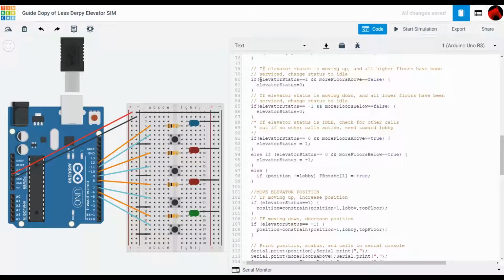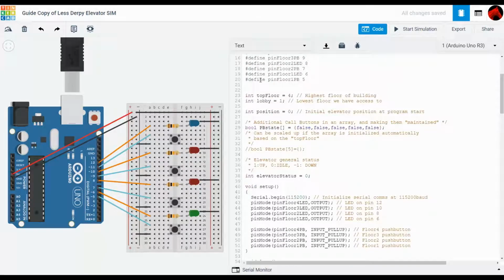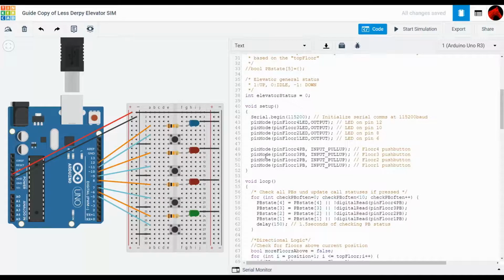The elevator status, which I skipped by a little bit up here, the elevator general status, is going to be an integer elevator status initialized to 0, meaning that the elevator is idle and not called to any floor. If it's called to a floor above its current position, then it's going to start moving up.